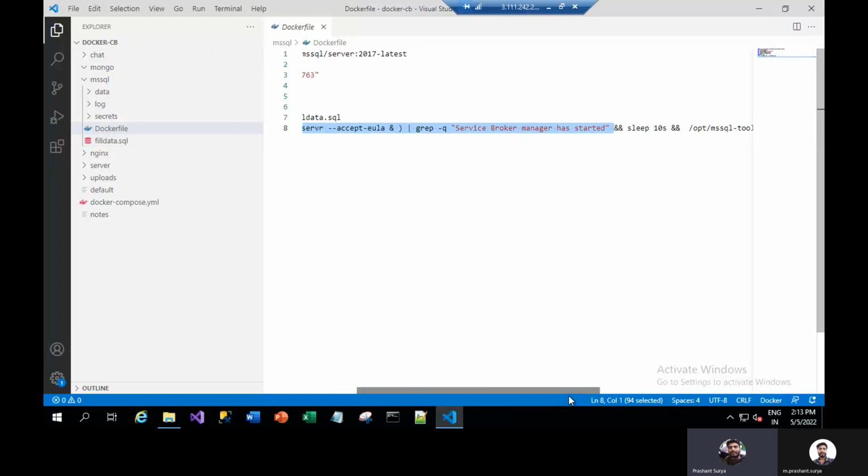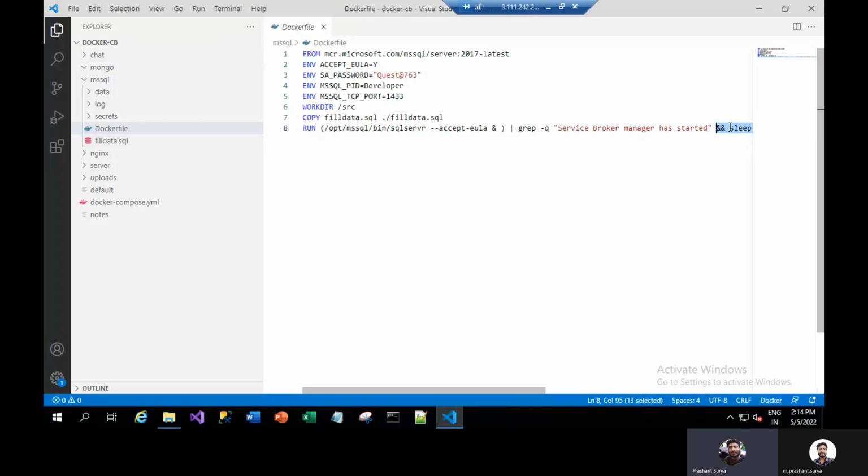Now we will connect with this command. There will be the SQL command with your IP address, your username, and your password, whatever password you have. This is the file name which you want to insert. This is a separate command to insert the data after the sleep of 10 seconds, to wait for SQL to be ready, because SQL needs some time to come up. So this is the simple setup for MS SQL.